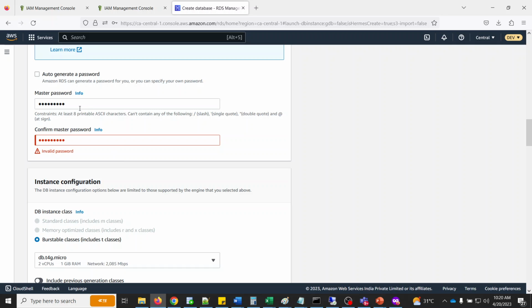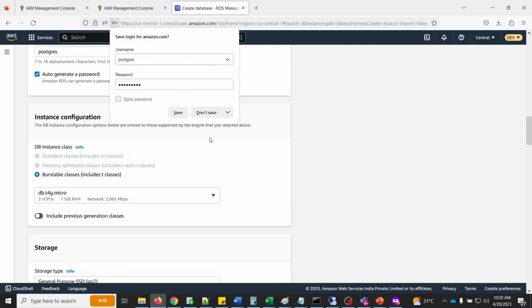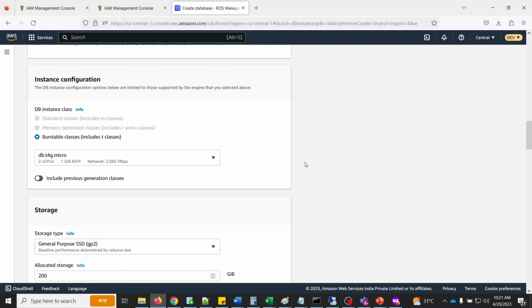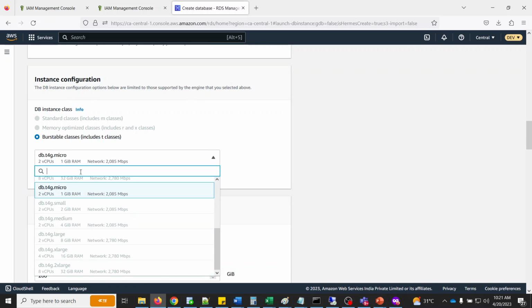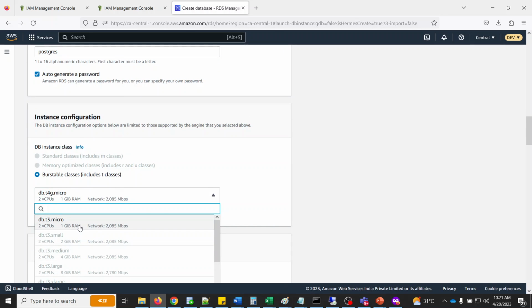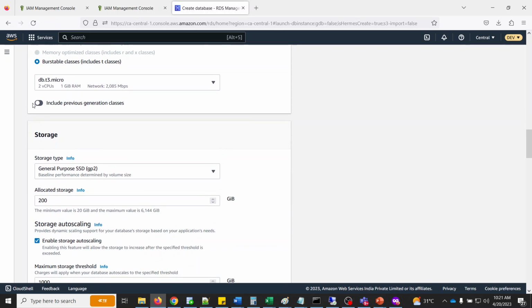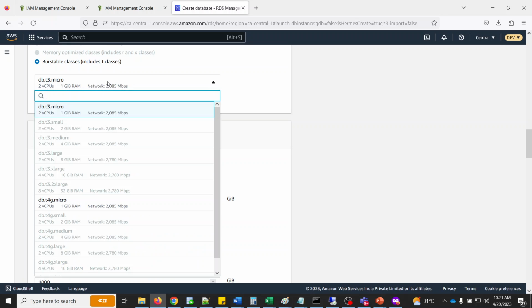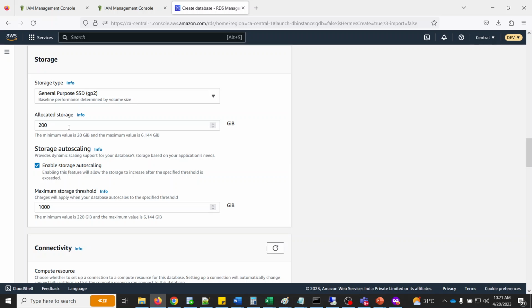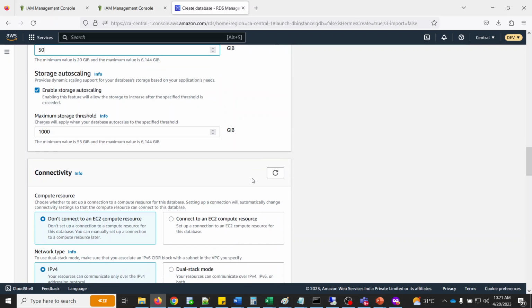Okay, maybe it is not required. Let me put an auto-generated password. I think that will be good. So yeah, we'll be using this T3 micro. We'll see if any other previous generation classes are available. No. Let me allocate around 50 gigabytes, since I'm going to delete this later.